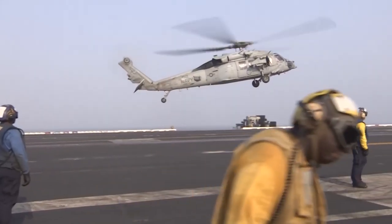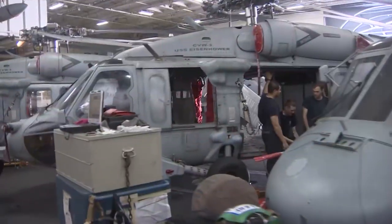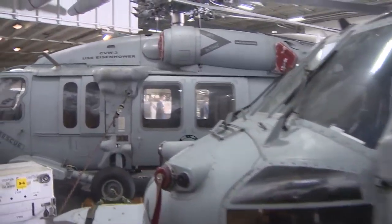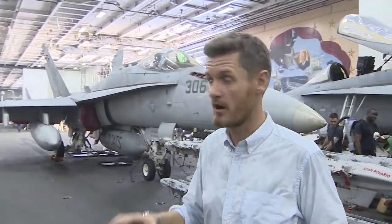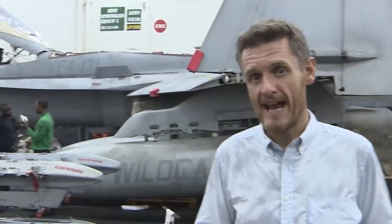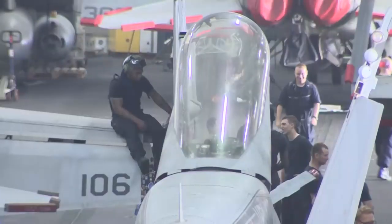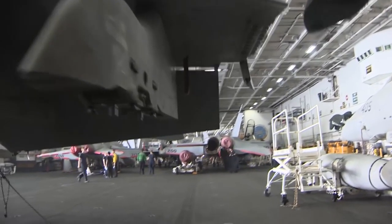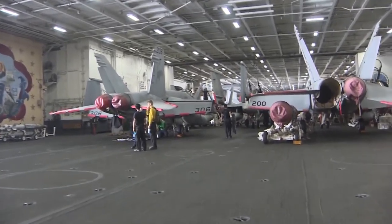Six different types of aircraft operate from the Eisenhower, from fast jets to helicopters. On deck they park them in every available space, while down below teams of engineers work around the clock making sure as many as possible are operational. There are five squadrons of F-18s on board and these cavernous hangars are where they store some of those aircraft. Hundreds of people work down here conducting maintenance, everything from minor repairs to complete engine rebuilds — avionics, airframes, structural mechanics, plane captains. We work on all the aircraft systems, from electronics all the way to the structural material, and we do all our major inspections down here as well. 24-7, non-stop, we are here. High tempo all the time.